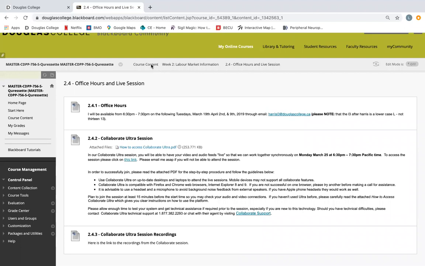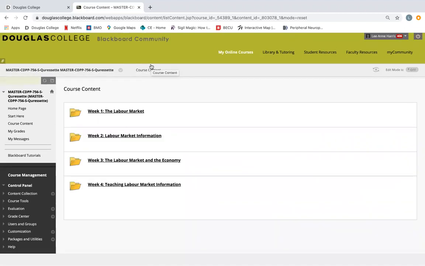So that is basically how we have chosen to structure all of our CDP classes. And I would highly recommend to not release all of your weeks at once. I would recommend having some of the discussions as optional, and try to not do more than 3 discussions in 1 week, and make sure that your instructions of where to find things and how to submit things are really clear, and perhaps only in one place so that they don't have conflicting information.